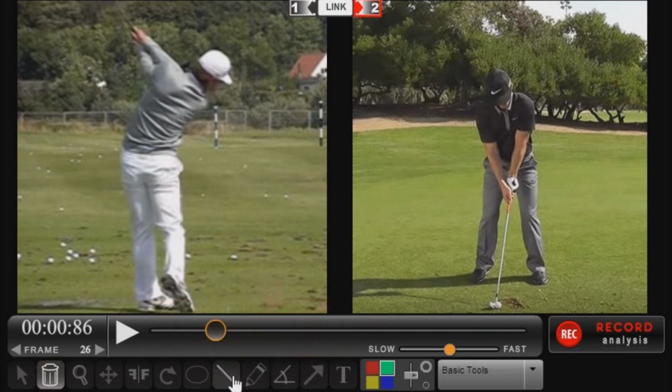So from a face-on perspective, what I want you to pay close attention to, I'm going to draw this line up, very common line you'll see us use from an instructional standpoint. I'm going to draw that line up right from the center of the ankle, straight up, and you're going to notice this little bit of space between the right thigh and this line. Just about the knee up, you'll see this little bit of space, about an inch or so.